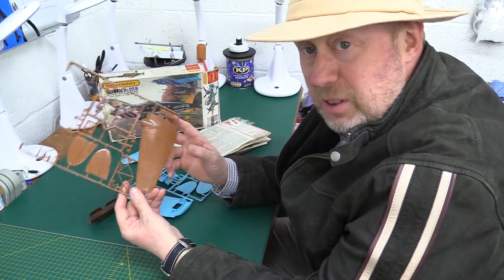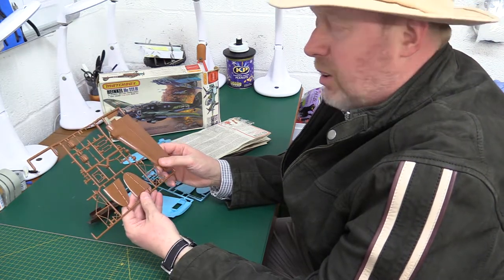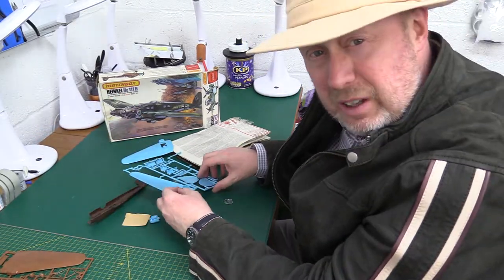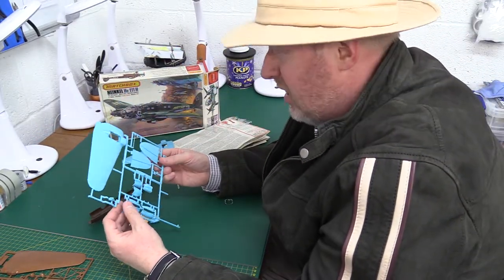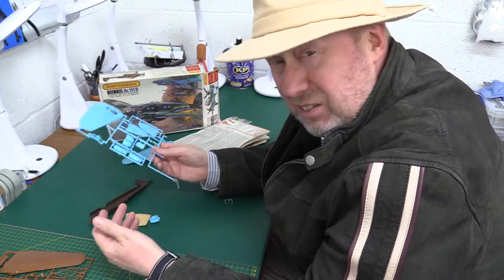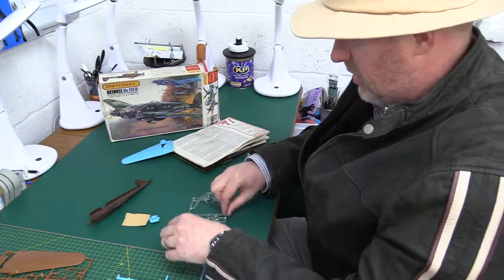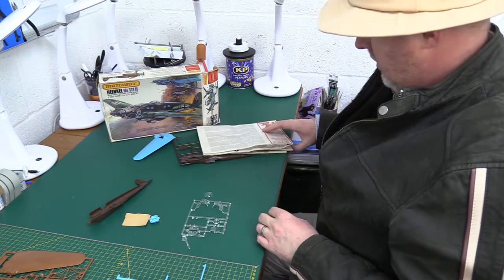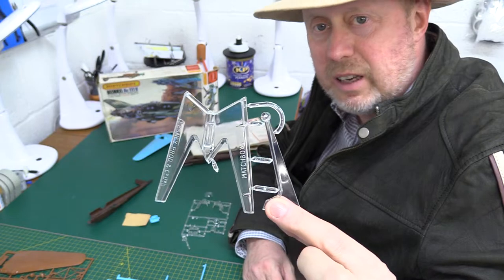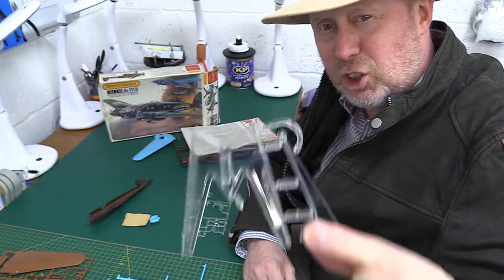Now, the thing about Matchbox is simply this. We did have panel line detail, quite good, recessed panel lines. Good. But they went together well. They always went together easily. And, you know, there was no flash, hardly ever. Do you get flash in a Matchbox? They have a nice little stand. I'm not sure if this one does have it. Yes, there it is. In this case, it's quite a nice big stand, M for Matchbox. Quite a sensible stand, it works really well actually. Solid, stable.